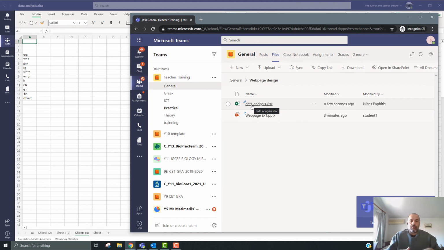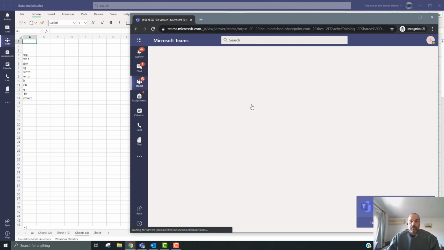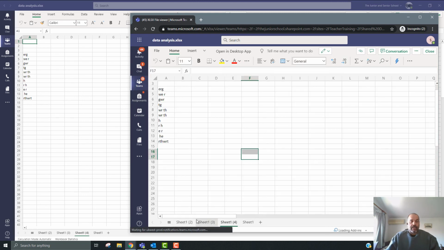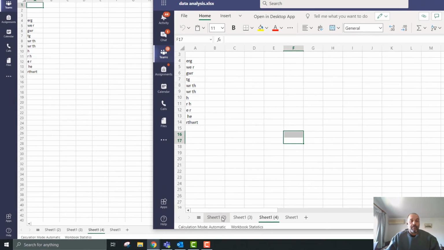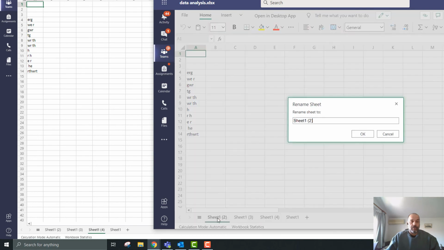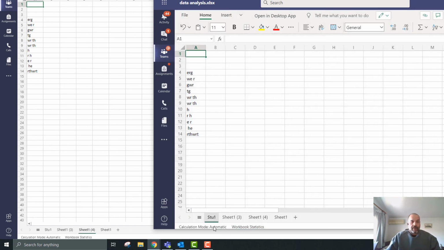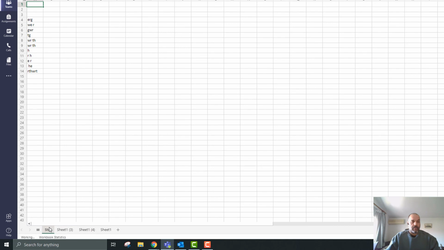So in the lesson, I will turn right, go open the Excel file. There we go. Let's dismiss that. And we can see here, tell each student to go in and double click on the sheet tab at the bottom. And they could write their name, STU1. So each student will have their own tab. Can you see here on the teacher's one? There it is there, STU1. And they can now start working. And if I click on this on the teacher side, can you see? There's student 1. I can see what that student's doing.